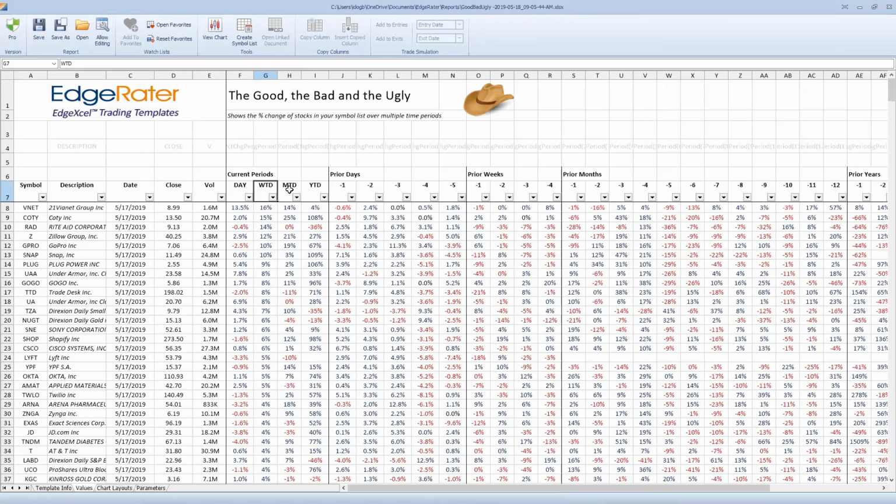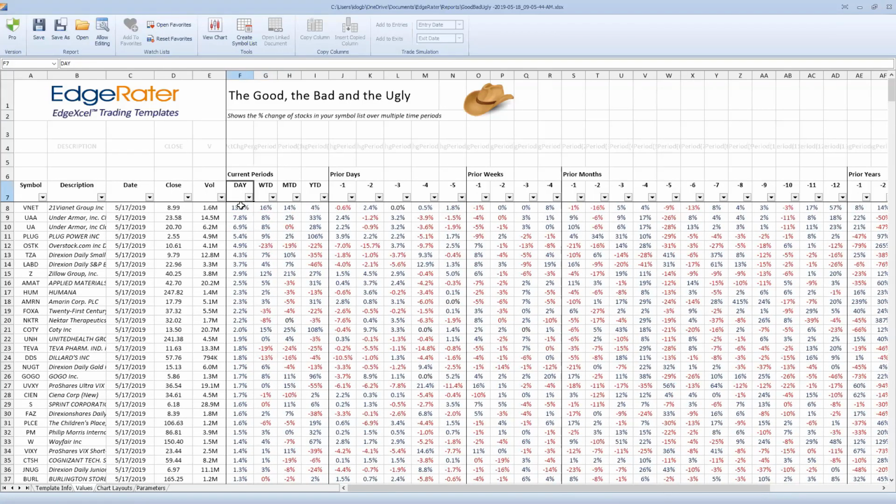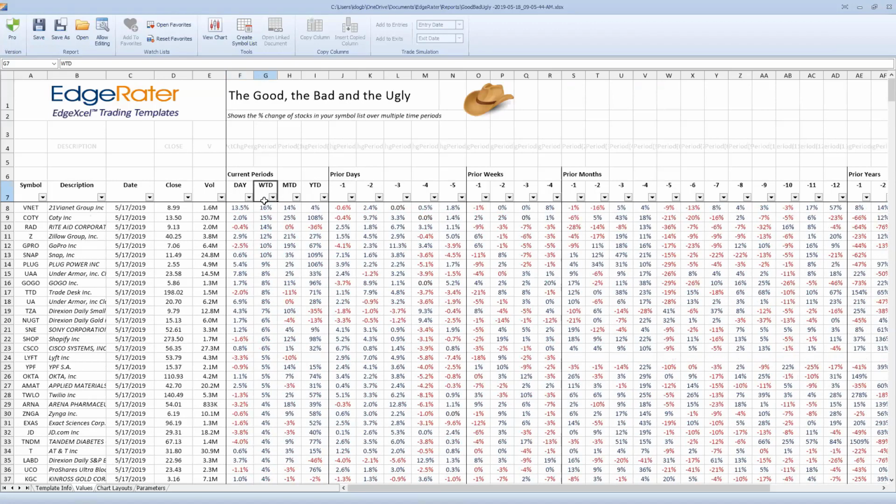Okay, so sort this by week to date. You can sort it by day. That will just give you the stocks in order that were the best performers on the day, so that would be Friday. But if you're looking for what's happened during the week, then sort by week to date. Obviously, there's a month to date here too, and a year to date. So the best performing stocks this week in my list are right here.